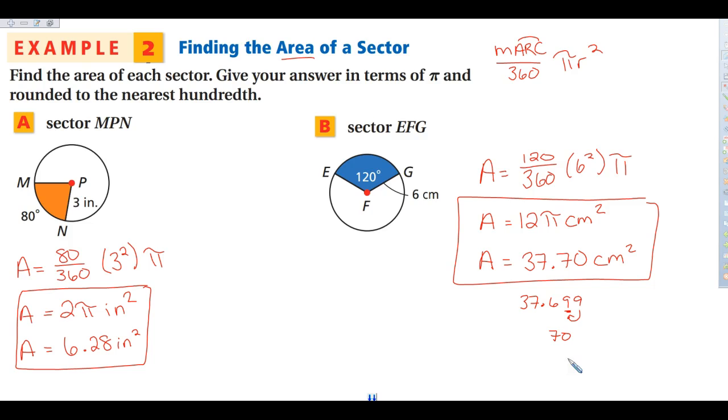But when we're dealing with pi, because pi is irrational, we're not going to get that. That's not going to happen in these cases, okay? But you may see that in other cases. So again, if you are rounding something to a 0, you need to write the 0 down to show that it was rounded there. It was not exactly the other number. Okay, so in this case, we don't want to put 37.7 because it was not exactly 37.7. We rounded it there, so we need the 0. All right?